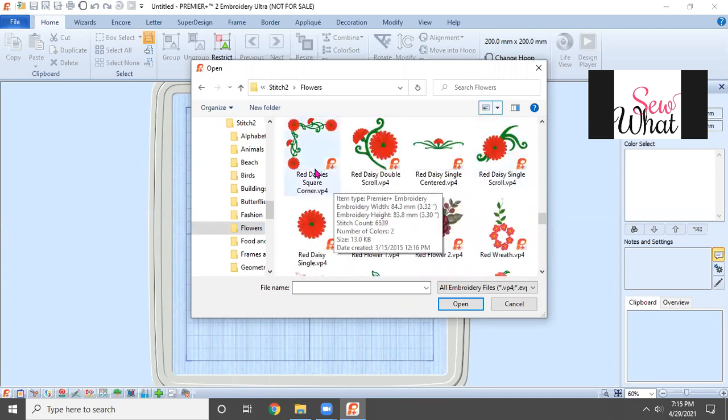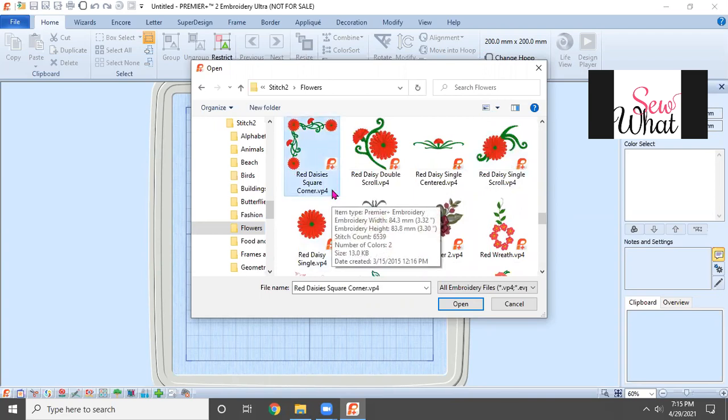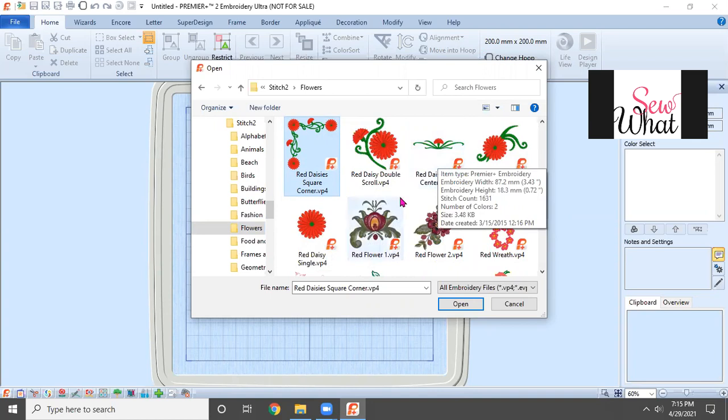And so what we want is the corner. So I'm going to select that, and then I'm going to use the control button on my keyboard and press and hold that down. And then I can go ahead and select Red Daisy centered as well. So I want to work with these two. Now, that doesn't mean you have to do exactly what I'm doing. This way, I'm going to bring these in and open.